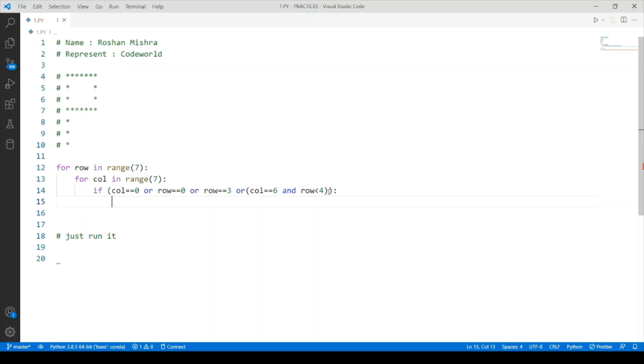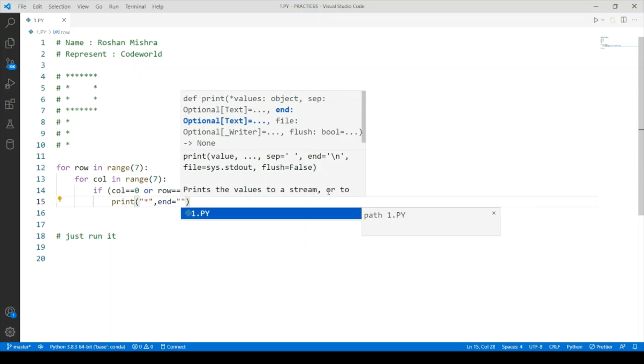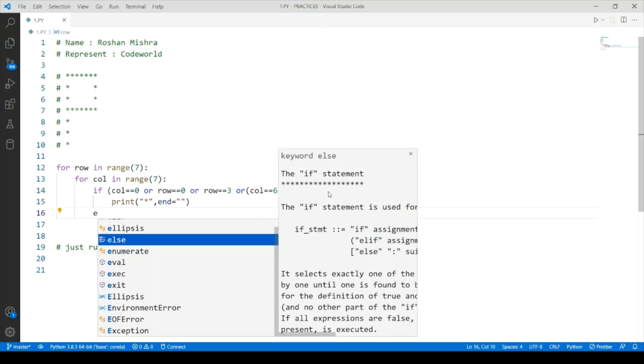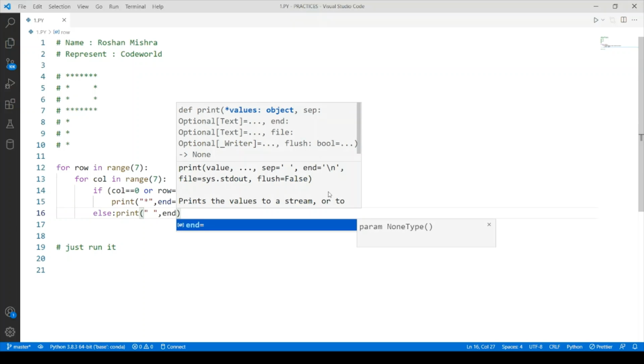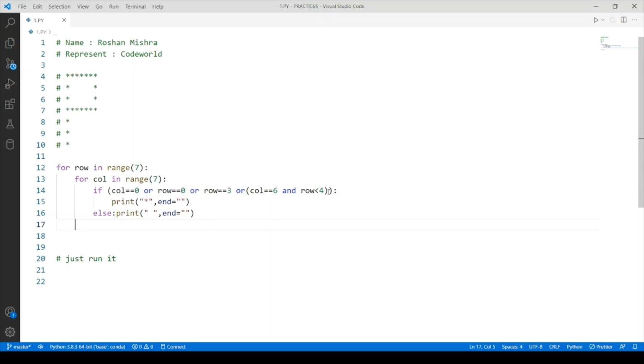So if this condition is true, then print star till the end, and else, if this condition is false, then print space in the same way. And this is print.